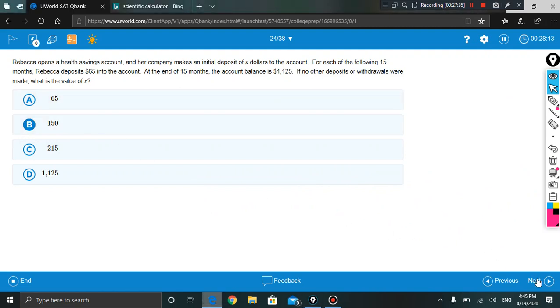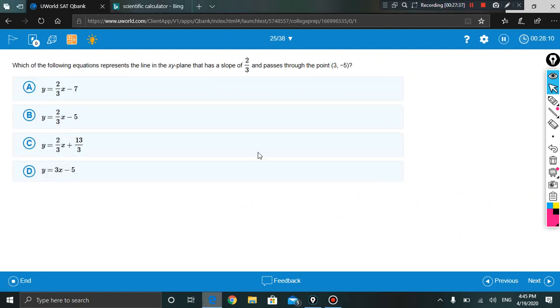Next question. Which of the following equations represents the slope? Okay, in line with the slope. D is wrong because it's not the slope we want. Okay, we're gonna choose between those three. I'm gonna teach you a neat trick now, hopefully. How to get the y-intercept quickly. You multiply the slope by the x-coordinate, and then you flip the sign, or you multiply the result by -1, and then after that you add the result on the y-coordinate. And I'm gonna show you this in action. So let's go ahead and do that.